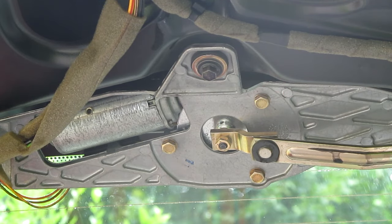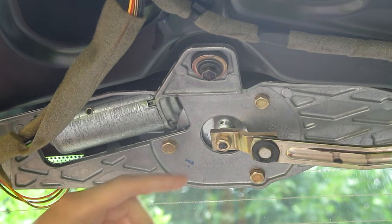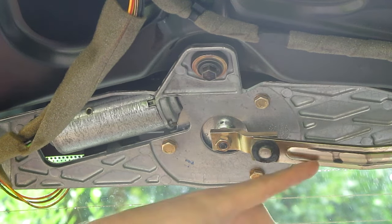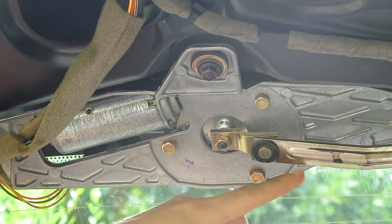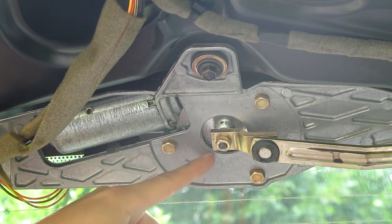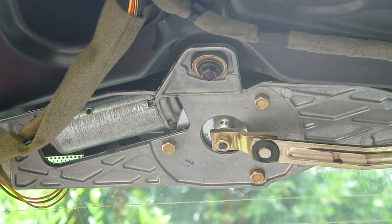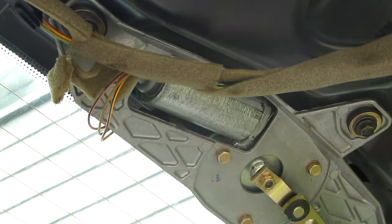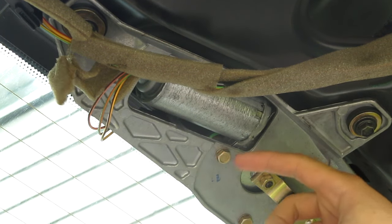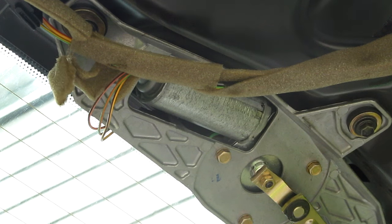If the linkage still ran sluggishly once removed from the car, I would then disconnect the linkage from the motor and gearbox. If they ran fine, there would be some issue of excessive friction in the linkage. If the motor still were sluggish, there would be some issue with a failing motor or a problem with the gearbox, which would require further disassembly. If the motor still failed to maintain a proper speed when disconnected from its own gearbox, it would be time to suspect a failure in the motor's bearings or a breakdown in the windings. Another symptom of winding breakdown would be the motor drawing excessive amounts of current and overheating, even when unloaded.